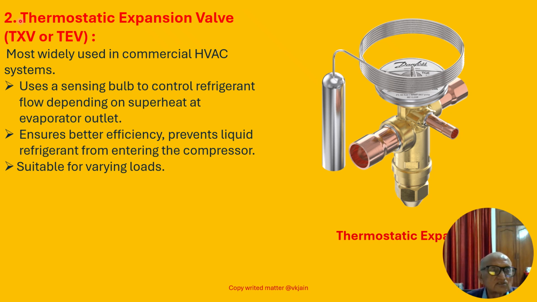This shows the thermostatic expansion type valve, known as TXV or TEV, most widely used in commercial HVAC systems. It uses a sensing valve to control refrigerant flow depending on superheat at the evaporator outlet. It ensures better efficiency, prevents liquid refrigerant from entering the compressor, and third, is suitable for varying load. This is the thermostatic valve.